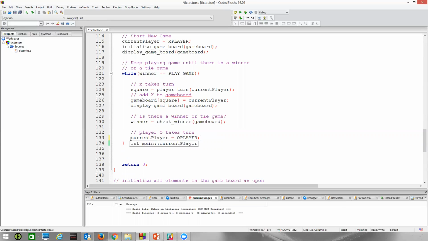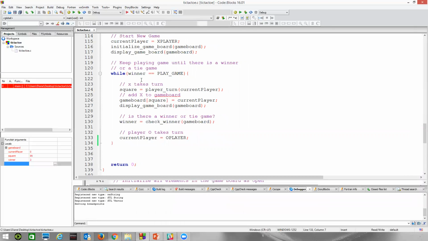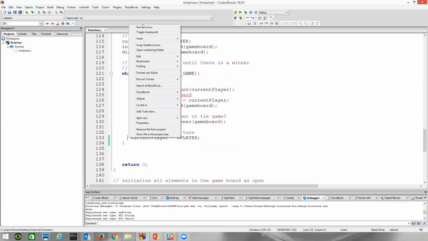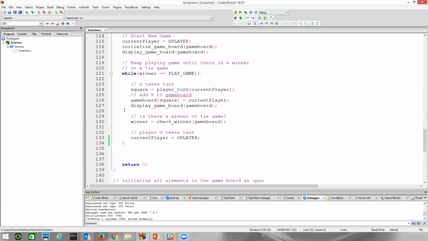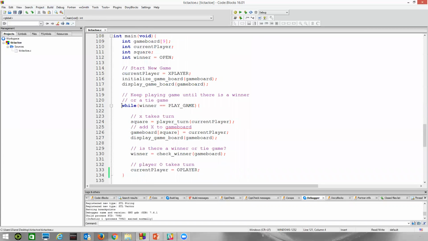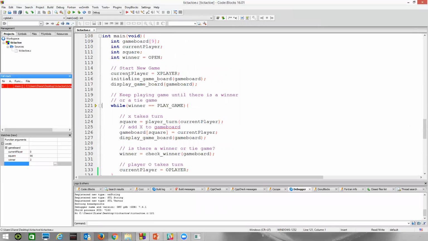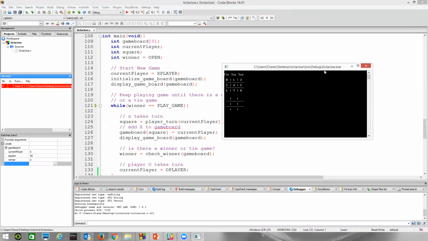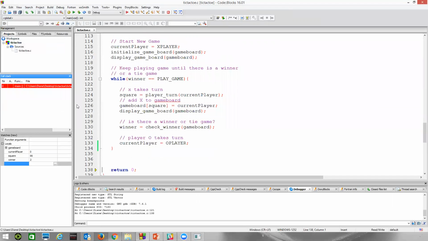All right, so let's just go ahead and do a run to cursor here in main. I don't know, every once in a while the debugger is just not happy. Let's try it again. And still the debugger is not happy. All right, let's see what's going on. Okay, I'll try to run to the cursor up here, not inside the while loop. Maybe I've got some logic incorrect there. So while winner equals play a game. And let's go ahead and step into this function. Well, actually, sorry, we won't step into a function, execute next line. So debug, next line. And that was not true.